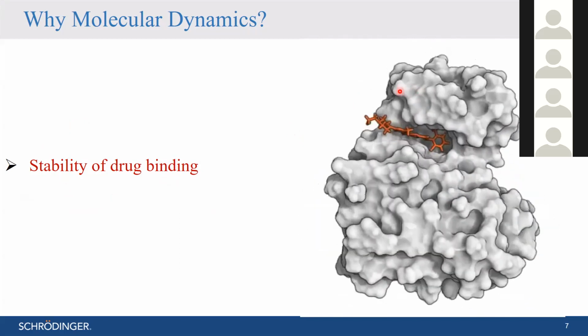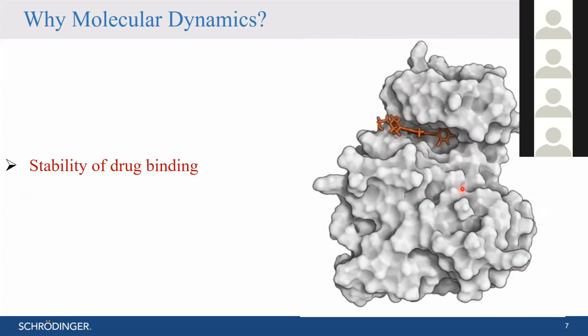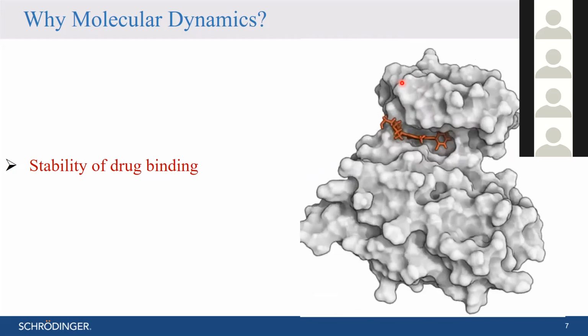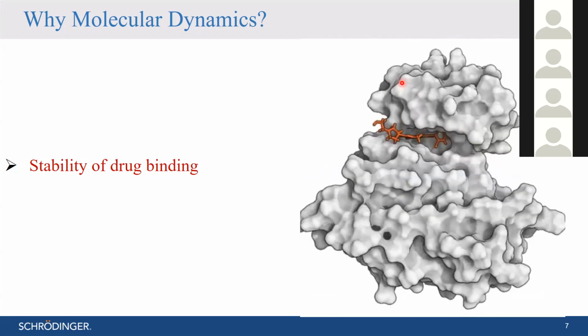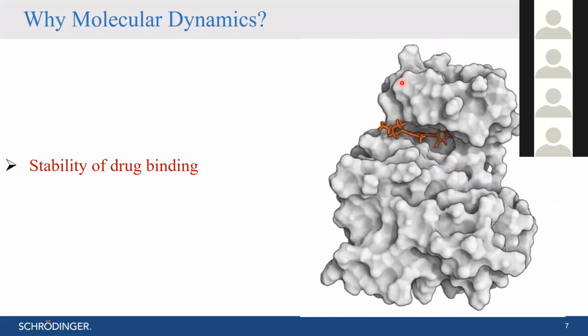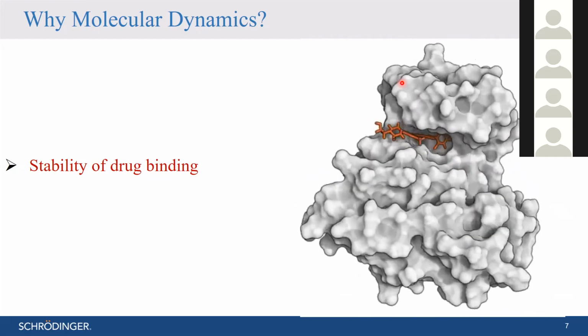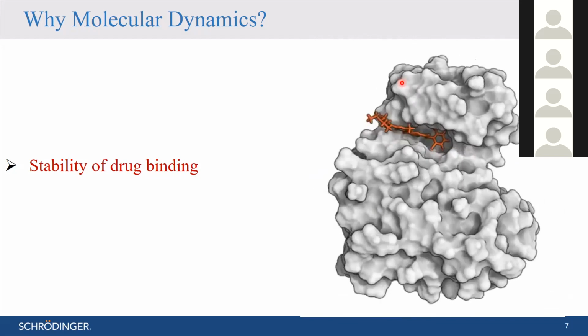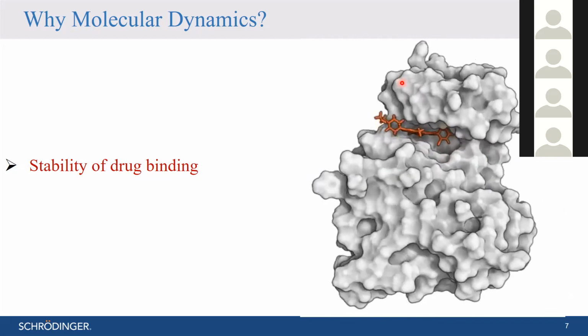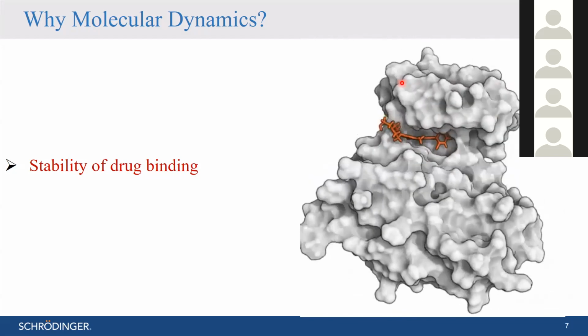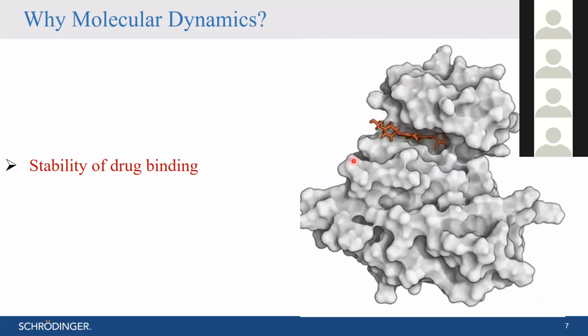And because it is a really expensive method, you only want to do MD simulations for like 10 ligands or 20 ligands. You don't want to do it for 1 lakh compounds. And so you have to initially get your number of molecules from 1 lakh to 10 or 20 using docking or induced fit docking. And after you have narrowed it down to 10, 20 molecules, then you can do MD simulations.